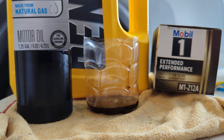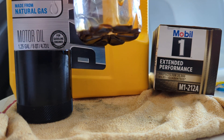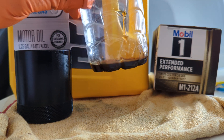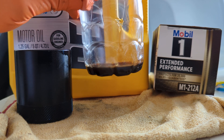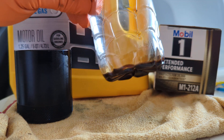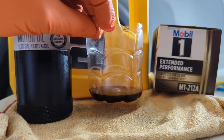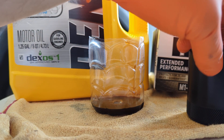Whatever you feel is right, whatever you like — but these catch cans are keeping oil vapor out of your intake. That upper valve train is extremely violent, and the oil vapors are pushed up through the PCV valve into the catch can. The catch can has a series of baffles in the top that catch the oil vapor, causing it to fall out and stick to the louvers, then drop into the bottom of the can.